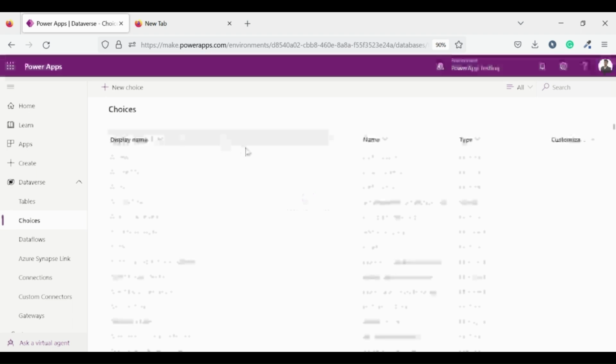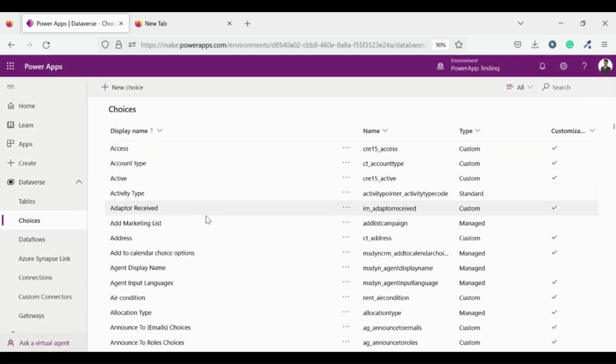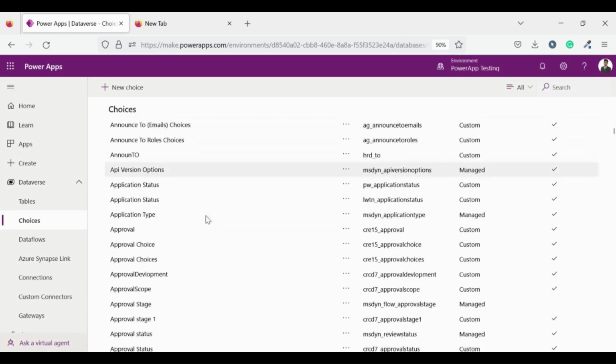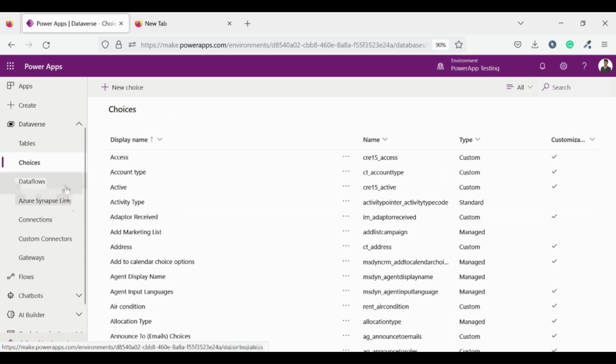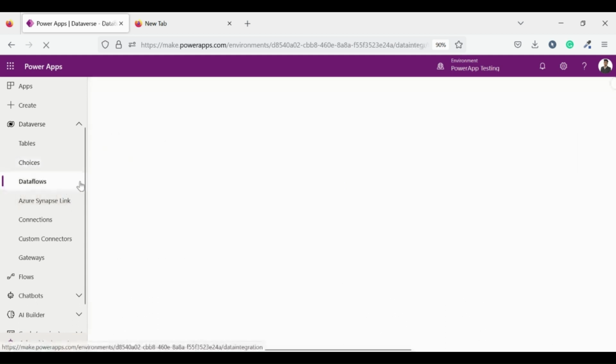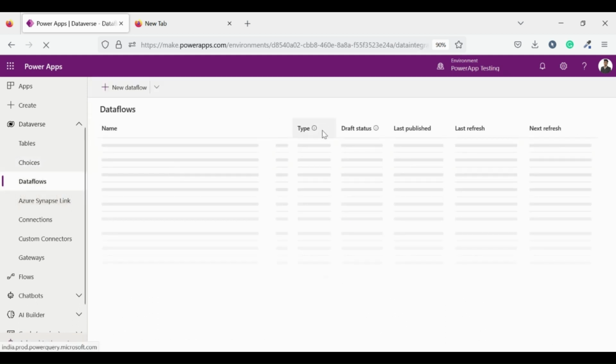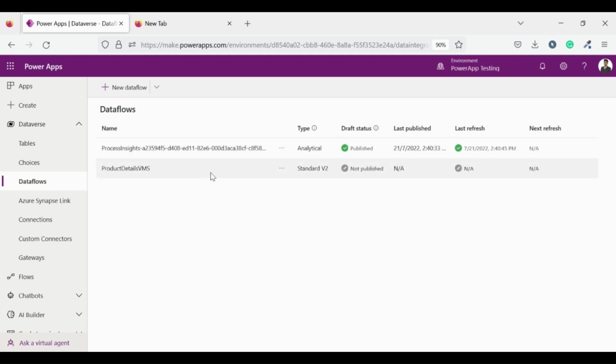Choices provide an exact list of values that people can choose. Choices help streamline new record creation and standardize data entry, and they are best suited for a small set of standard short terms rather than a long list of complex entries. A dataflow is a collection of tables that are created and managed in environments in the Power Apps service. You can add and edit tables in your dataflow, as well as manage data refresh schedules, directly from the environment in which your dataflow was created.